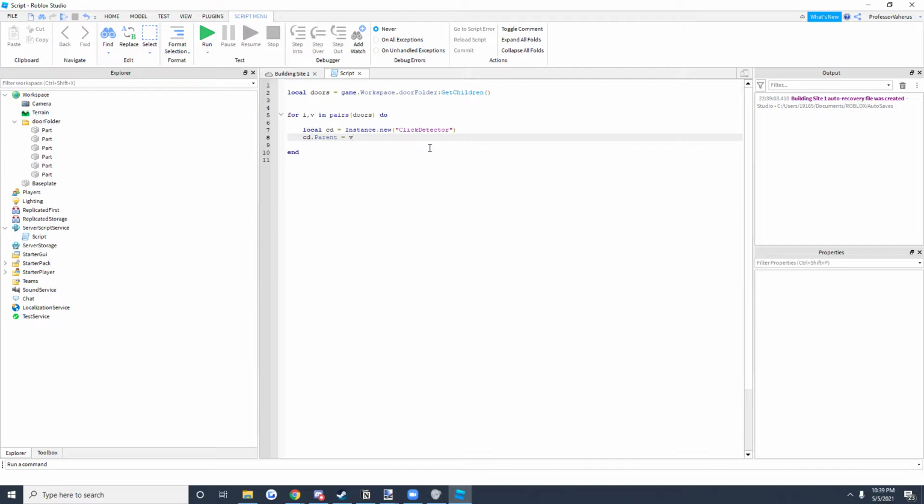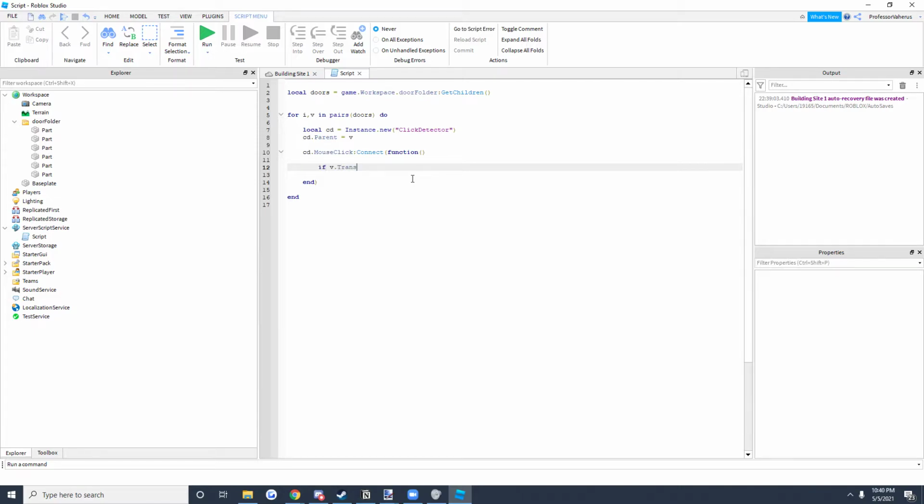I'm making a click detector and parenting it to the part. Now cd.MouseClick:Connect(function). I'm connecting the function to the CD, which is part of the door, so it runs when you click on the part.